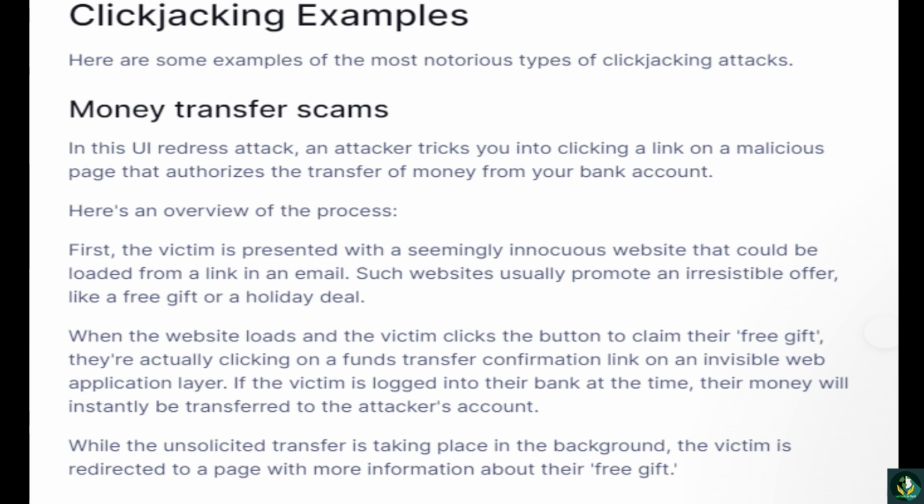First, the victim is presented with a seemingly innocent website that could be loaded from a link in an email. Such websites usually promote an irresistible offer like a free gift or a holiday deal.